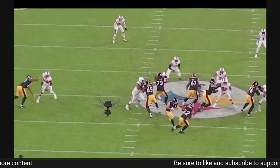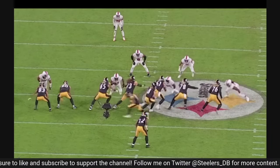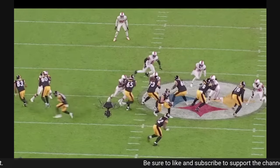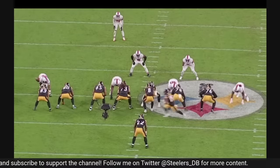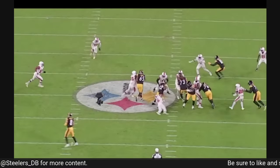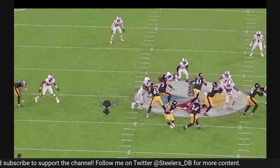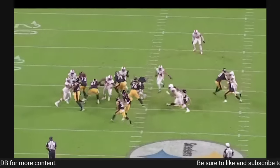Here we're trying to run outside zone to the weak side. This line stunt from Cleveland is going to cause a lot of issues — their entire defensive line slides to the left of the screen. Watch what this does to Mason Cole: he's coming out of his stance trying to reach his guy, then the defender slants inside, and Cole's body posture is completely facing the other side of where he's supposed to be going. By the time he changes direction and tries to redirect to the play-side linebacker, the linebacker has already gotten to his gap, sliced underneath him, and makes the tackle at the line of scrimmage. There's not really a ton of places to go — the first cutback lane is taken away, and in the second cutback lane we get a linebacker running through unabated.